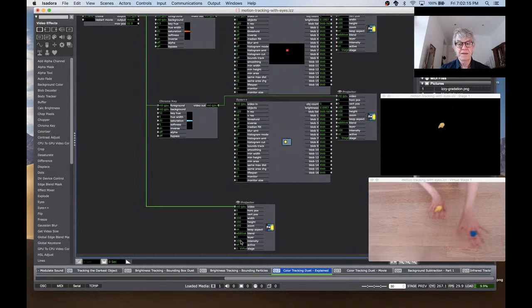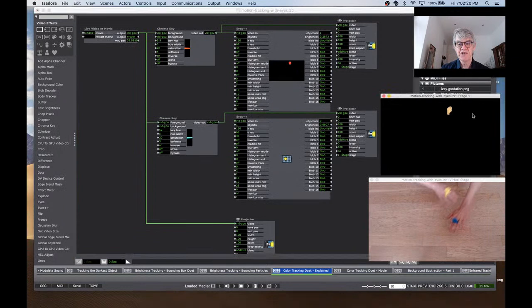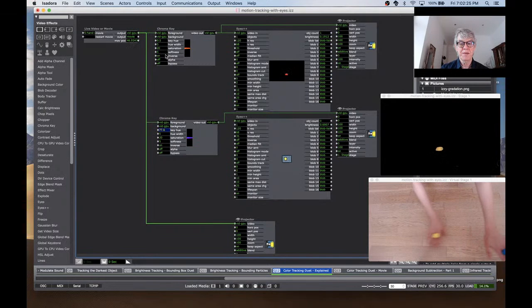All right, but if you look at the top stage here, we're trying to find the blue ring. So now I keep going with the key hue, up and up and up, getting more towards blue. No, I missed it. Oh, it's there, sort of. I'm going to take the saturation down a little bit. Where are you, blue ring? Whoops, there it was. All right. It's a little dark, the ring, so you might not notice it, but yeah, there it is.